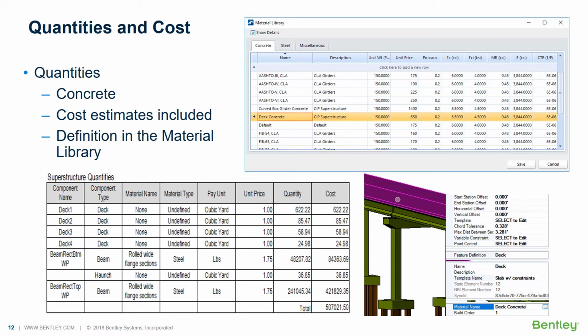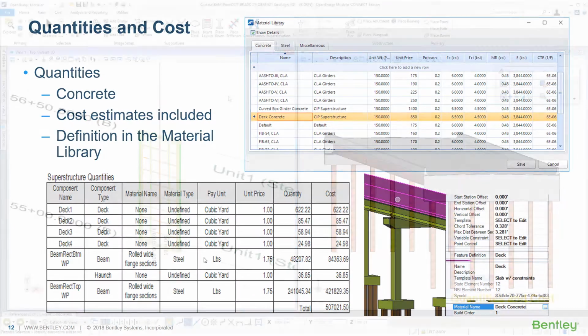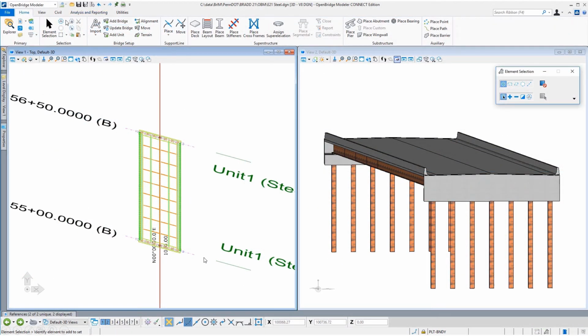So as you place the bridge, and depending on the material types that you use and how discriminating you want it to be, then we can give you the quantities at the level of detail that you want. Like, for example, different concrete types for the deck, for the piers, for the footings, for the cap, for the columns itself. So it's just a matter of you discriminating the different materials that you want to use.